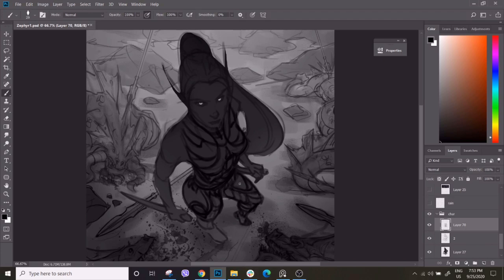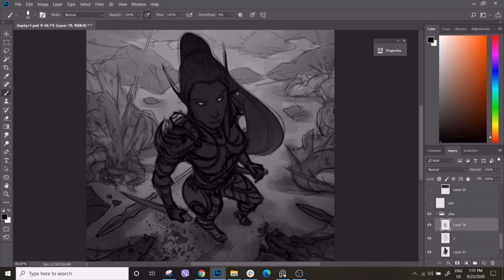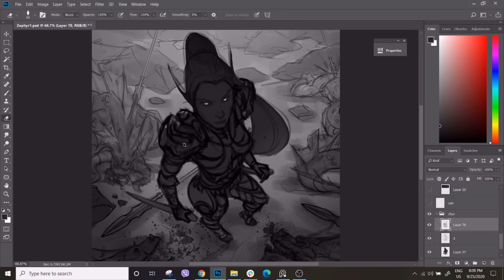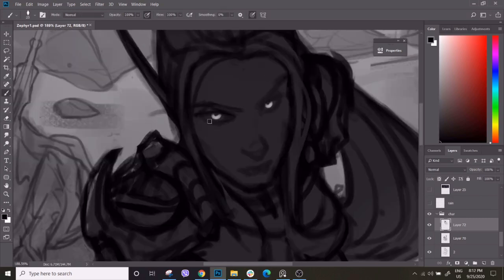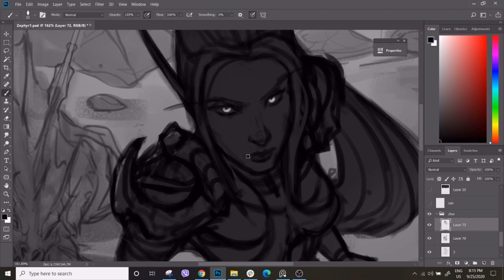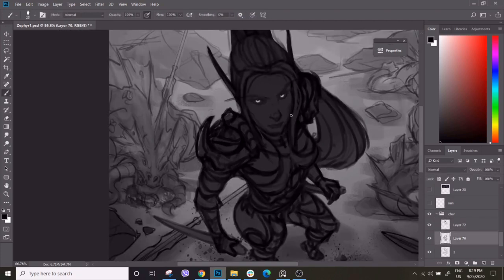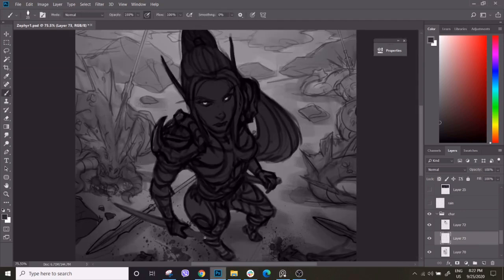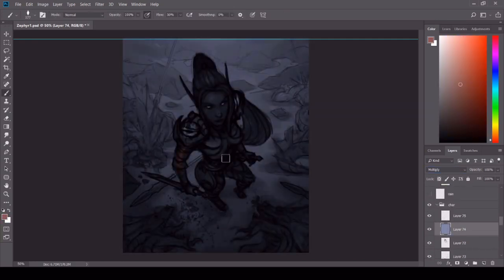I usually start with a loose sketch to quickly compose and lay down the structures of my artwork. After I've figured those out, I go in and add a detailed sketch of the armor using reference of the character. I try to be as close as possible to the original but wrap it around the pose. I do the same for the hair and the face, just trying to redefine them a little bit before adding any color. My initial sketch for the face was pretty strong so I followed it closely, but sometimes I use reference and end up changing the face completely.